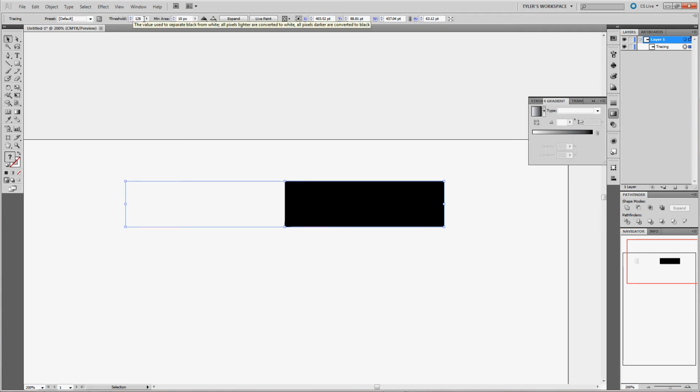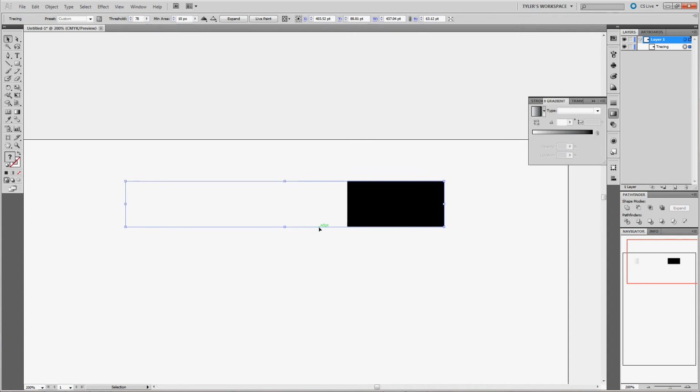So if I set this value up higher, it's going to incorporate more of those lighter shades, and you're going to see our black bar move to the left, as it did there. Now if I actually lower it to be below 128, let's say 78, it's going to shrink because it's going to be incorporating fewer levels of that shade. And that's exactly what it does. So that's what the threshold is going to be doing.